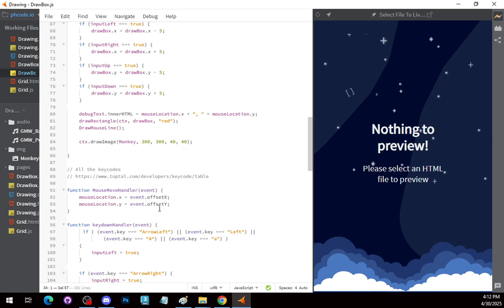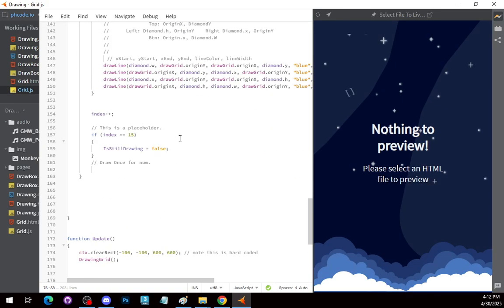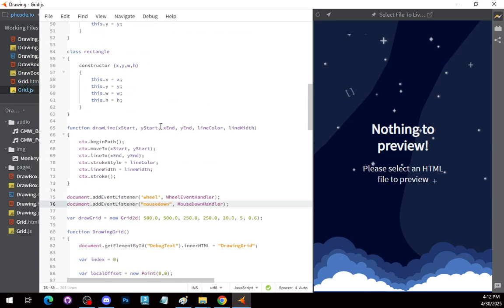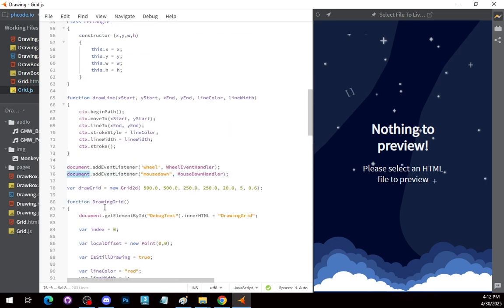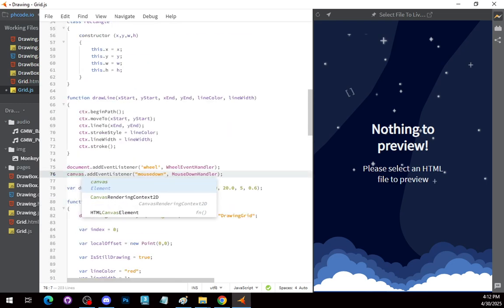So offset X, offset Y. Again, we created this. Let's go back to the grid, and we want to create this based on the canvas, not the page document.